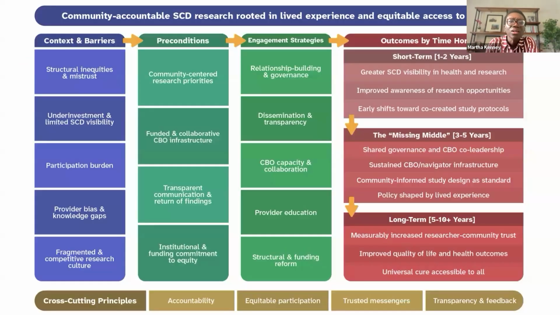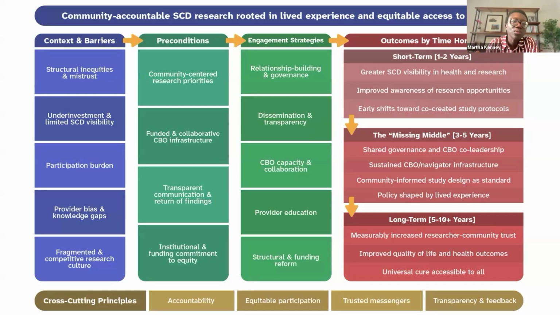And so in addition to creating the theory of change, our stakeholders also built an outcome map. This is a very simplified version of it. We're working on a paper, and there's a more complex version of the outcome map itself. What I wanted to highlight is that the contexts are listed on the left side, and the preconditions are the assumptions. These are the things that need to occur for this theory of change to work.